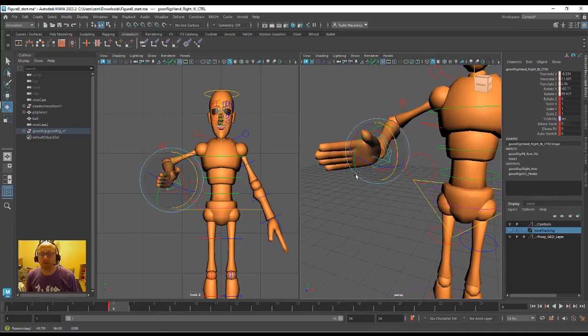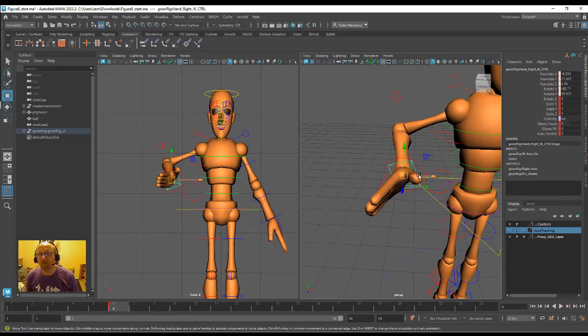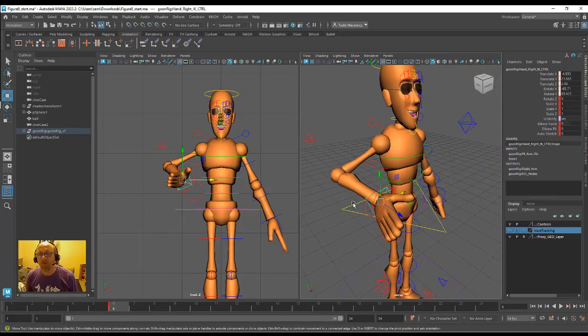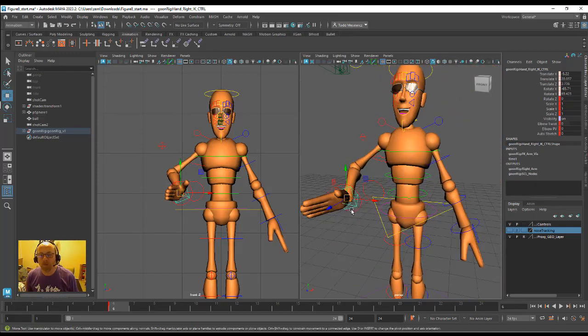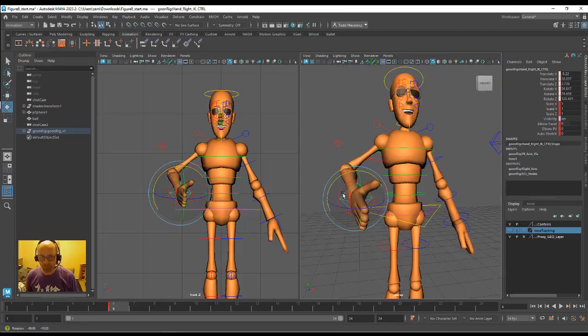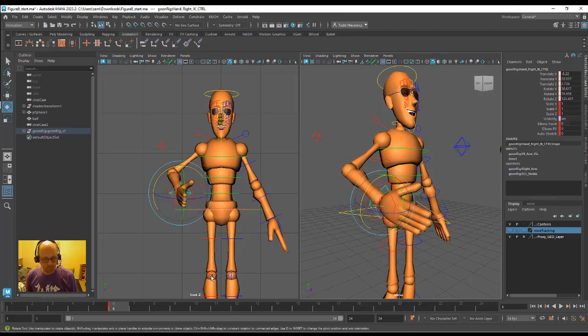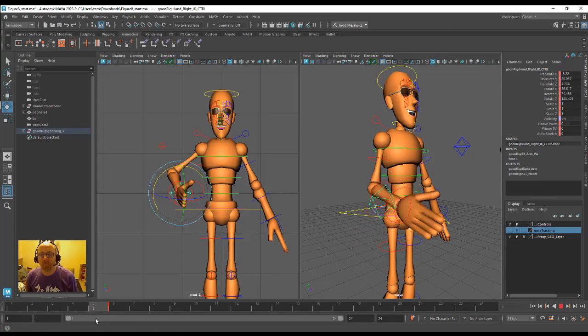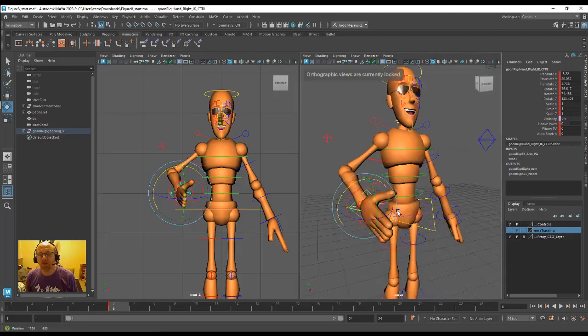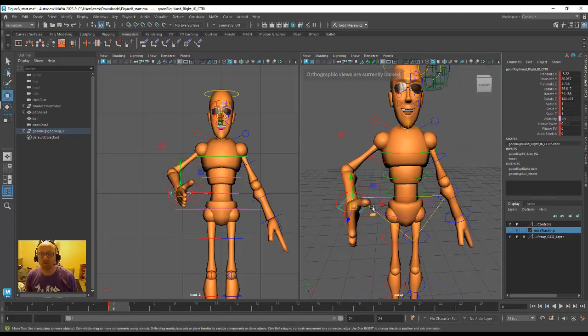I'm just using W and E to do this. I'm gonna hit S again to set that key again. So at frame 5, we're in FK mode. You can still see the rings, and then at 6, all of a sudden we're using IK mode.